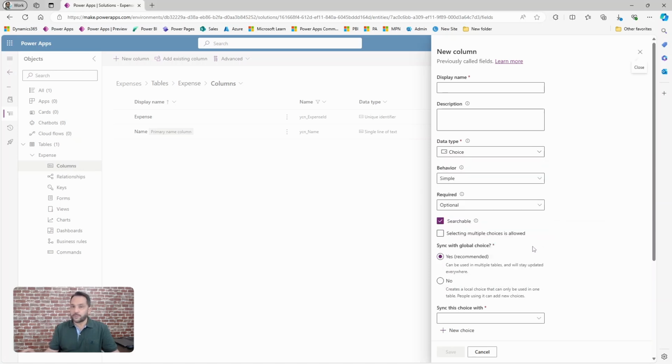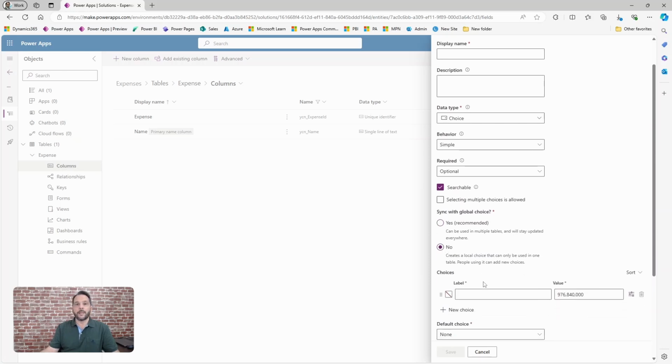Also with choice, should you need to create one, you can make it global, a choice that can be used in multiple tables, or local, choosing no, a choice that can only be used in this table. When in doubt, make it global.